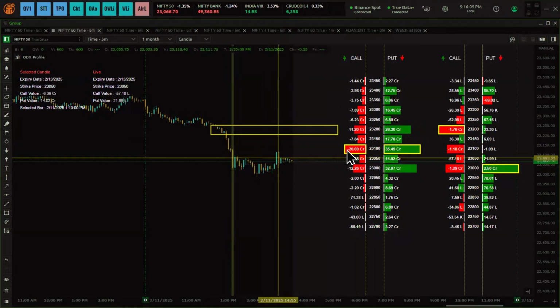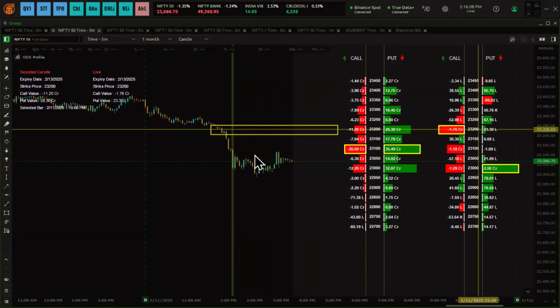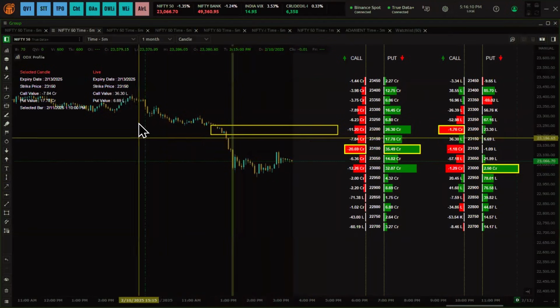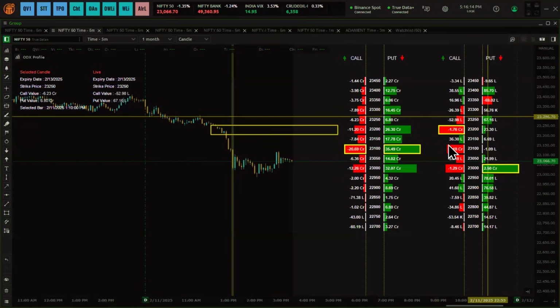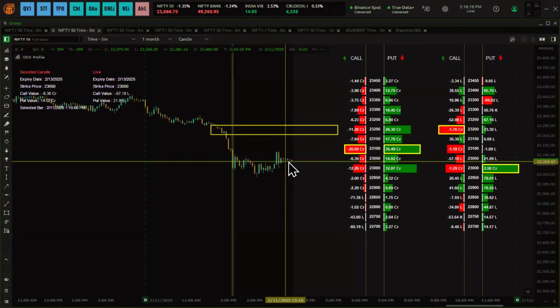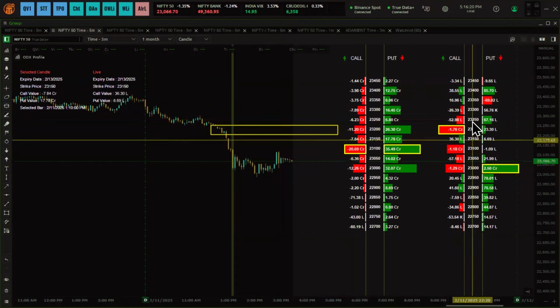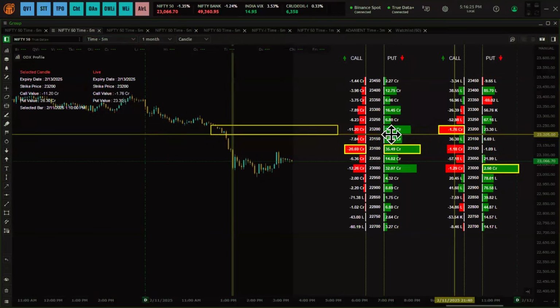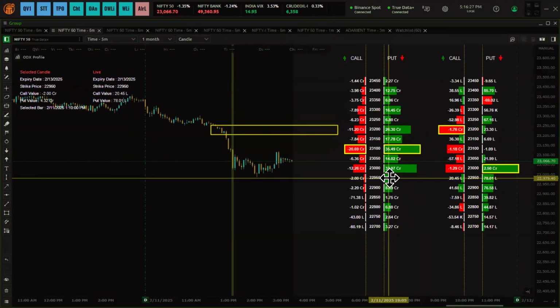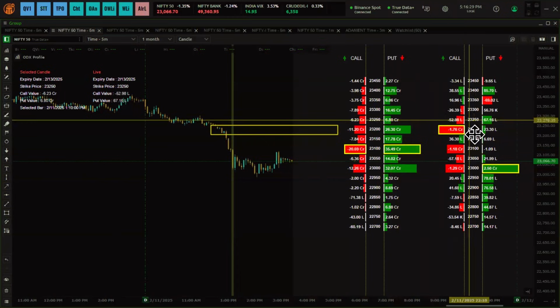So this is a selected candle, but this one is live. When I apply it to any index, say Nifty or Bank Nifty, you will see that this will play live. Whatever the live data is, say suppose at around one o'clock, whatever is happening around one, it will show that. In whatever time frame you have chosen, I would suggest using this indicator for 5 minute or lesser time frame. So this is live.